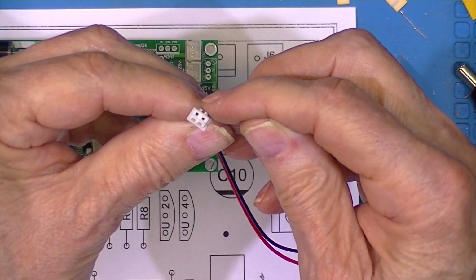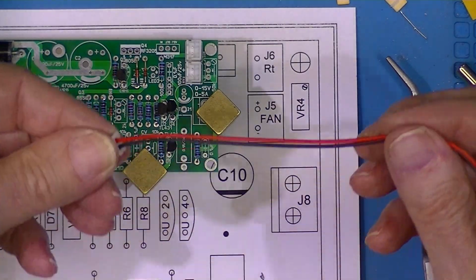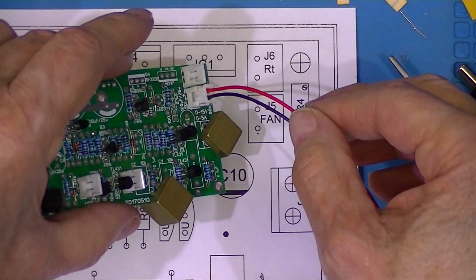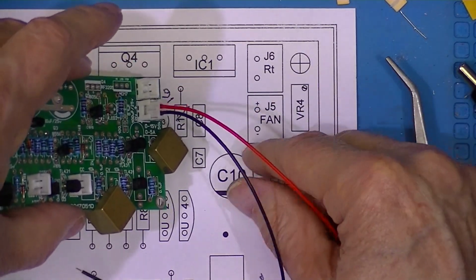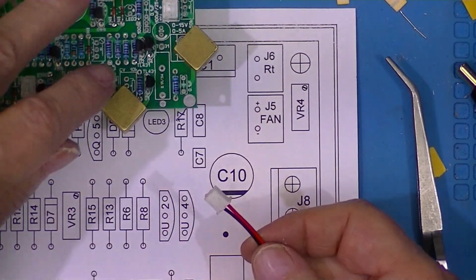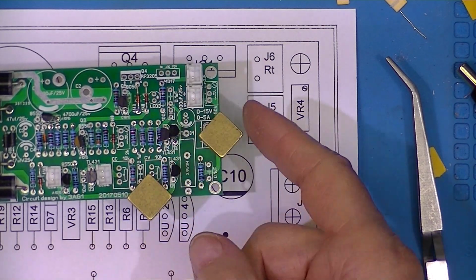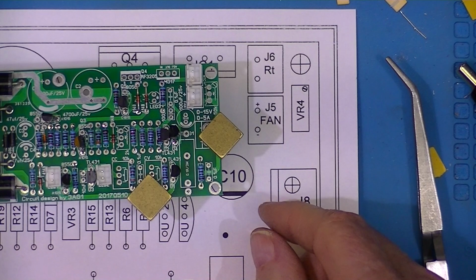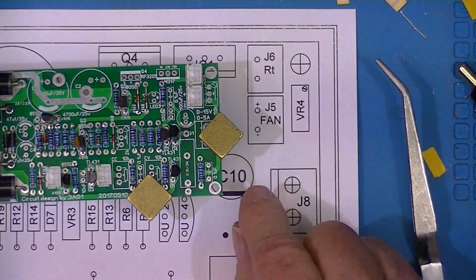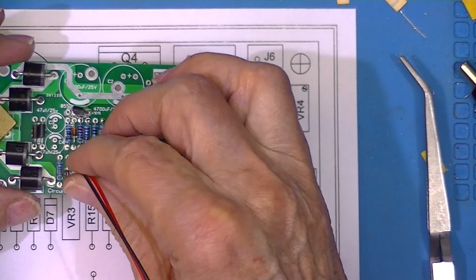I've gotten these, when you look at them with a keyed area, I've actually got them with the red and black wire reversed. So if we're going to use red as the positive wire, let's make sure it's oriented to fit the red as connected to positive, black to negative. It seems like the board is laid out to accept them in this configuration, with the indexing on this side. This side's just plain. Actually, I've indicated it by offsetting the two jacks, because if you look at them, they're not centered. And the same way with the LEDs, positive is this terminal up here. Okay.